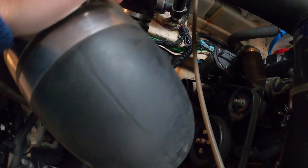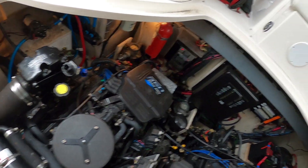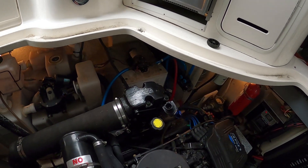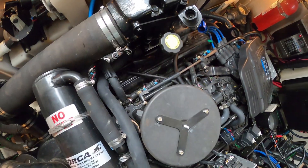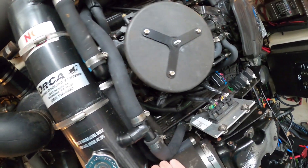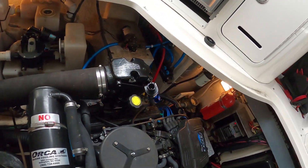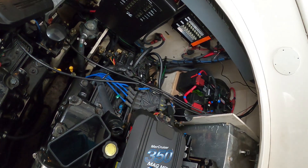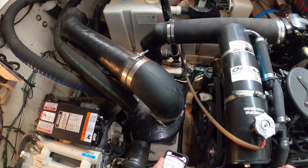So this engine was a raw water engine and now it's fresh water. Did that start the overheating problems? We bought the boat up in Northern California — it was on the Delta in fresh water. Before we brought it down I had the fresh water cooling system installed. When we got it down here it leaked, and neither one has ever been a hundred percent. It's fine at idle but if I run it at speed it'll get up to like 165 instead of 158.